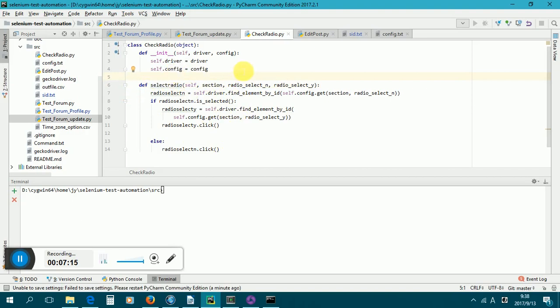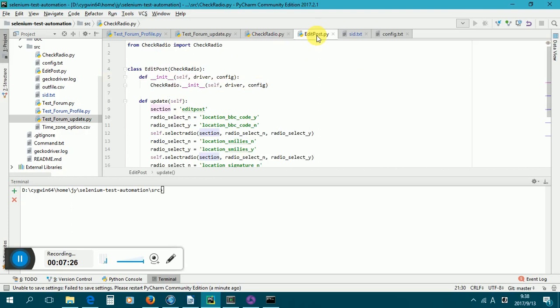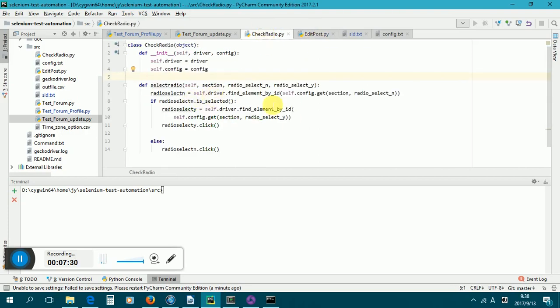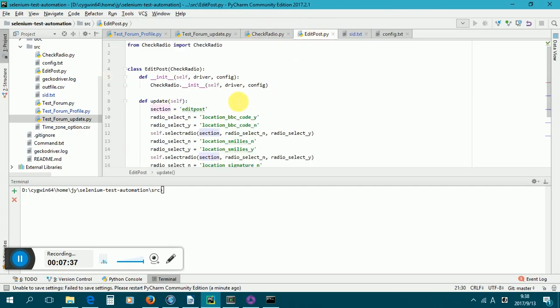This is a parent class. After that, I write a separate class to reuse this radio button change code. So here is my child class.